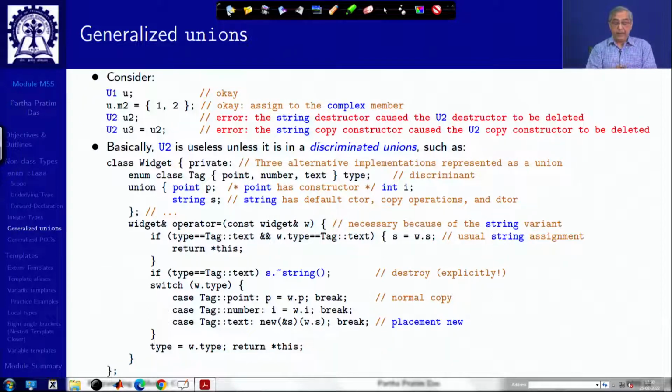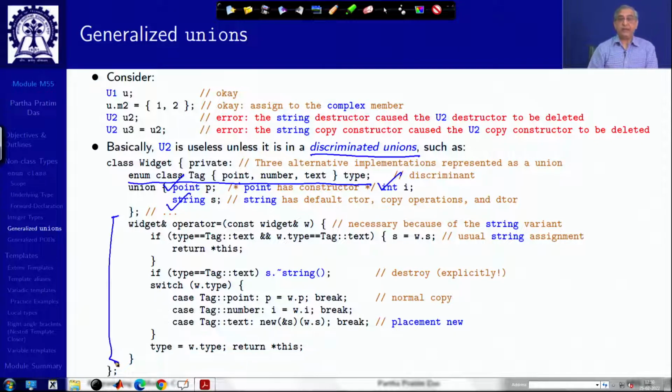The basic point is, if you are making a discriminated union, that is, you are making a union where you use an enum class tag. We have seen this style before in C++03 also, say 3 types, point, string and int, 3 types of variables, then you will be able to still do that. Only difference is you will now have to define your operators, like say if you have to give assignment to this, because assignment per se will not be given, since string has an assignment operator. So, you have to provide an assignment operator now, no default is to be provided, where you can specifically decide based on the components what needs to be done.